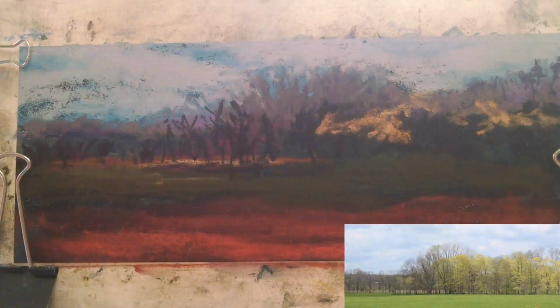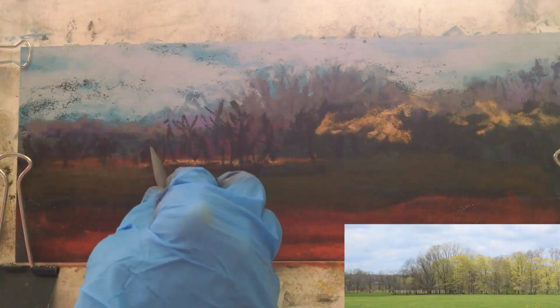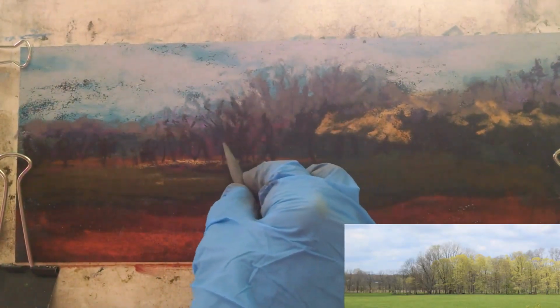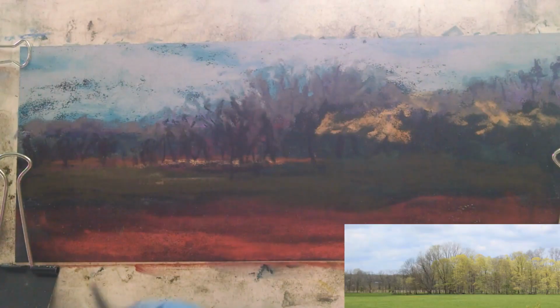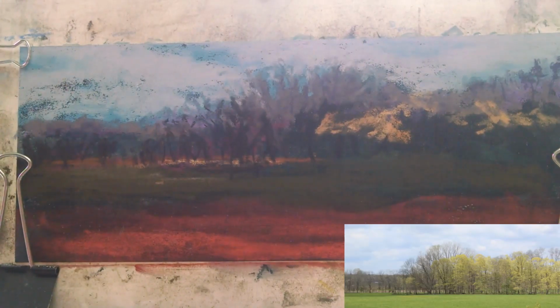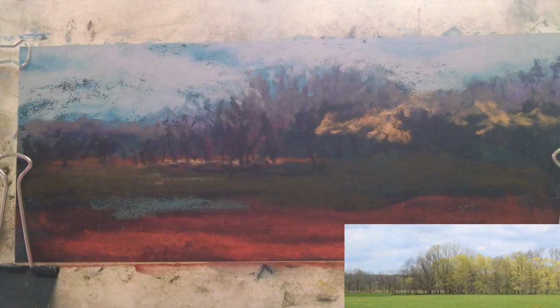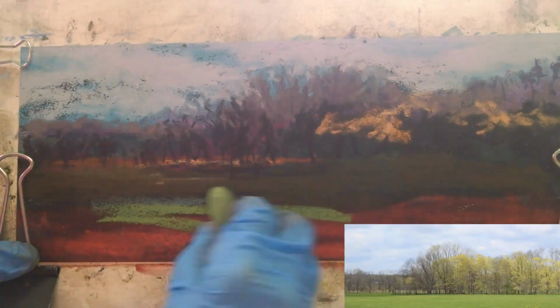And as you can tell, it's kind of like an impression, really. Nothing is really stated obviously at this point. Okay. Now I'm going to add something that's a lot more vibrant green. I'm going to go, first of all, with this. It's too blue. Okay. So I'm going to go back with this color here, and this is really what I'm seeing, this color right here.